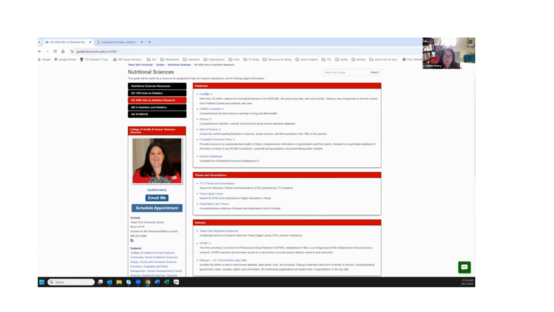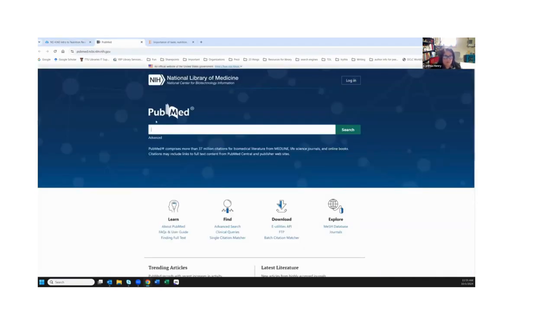Let's go ahead and get into a database to be searching. Let's use PubMed. So PubMed traditionally was put together by the National Library of Medicine, but in 2013, I think it was, federally funded research has to be posted publicly, and they've chosen PubMed for that. So not just medicine now here, or even just science. Social science is in here, and so you can find lots of different items in this search. But we're going to use it specifically for nutrition. It's one of the best for nutrition.